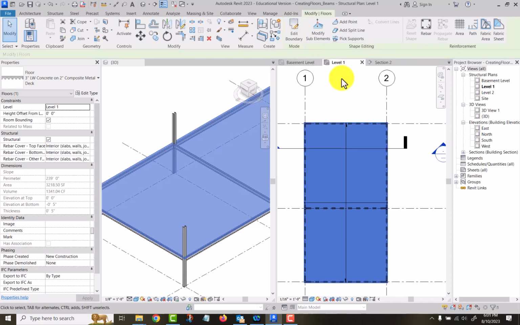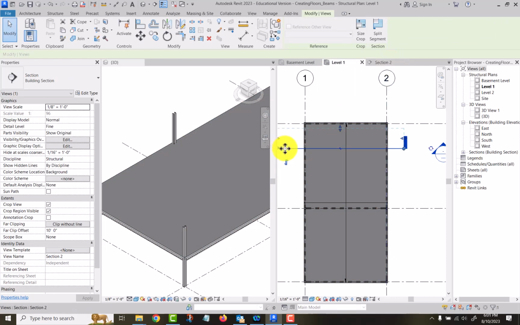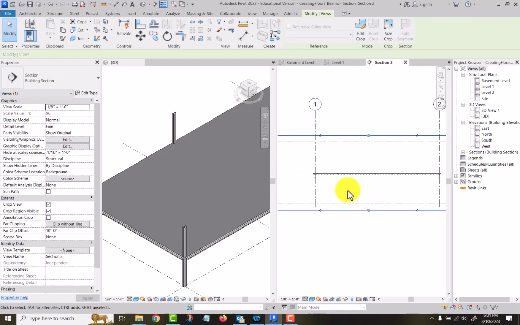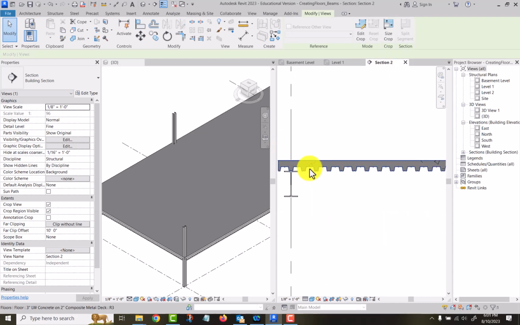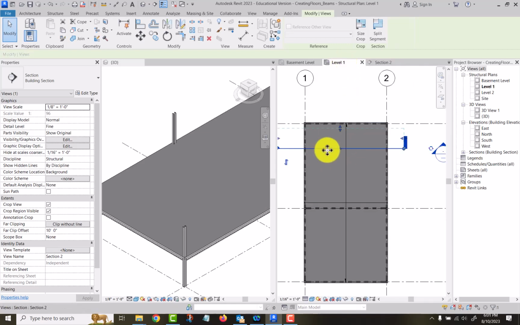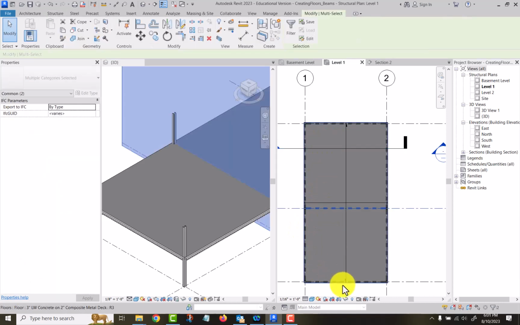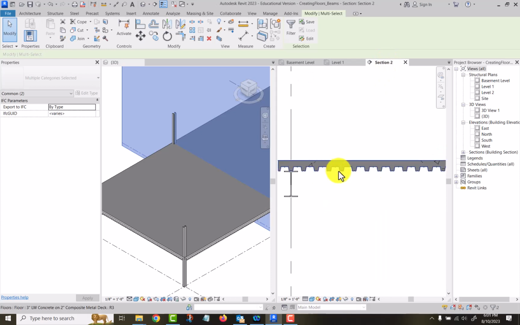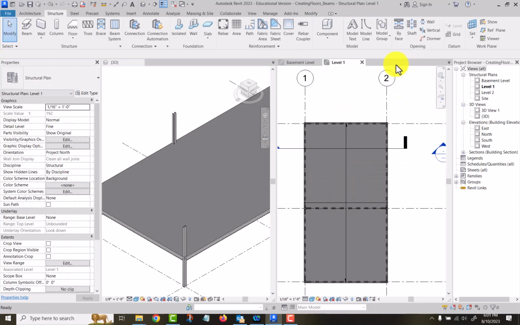We'll finish it. And now I want to look at this section. Is that section 2? Yeah. And so that's what I mean by the span direction. Okay, and so now section 2. Remember, our span direction was tied to this line, which means that those ridges are running in this direction here, vertical north-south in our drawing. Section 2 is facing north, and so there it is.